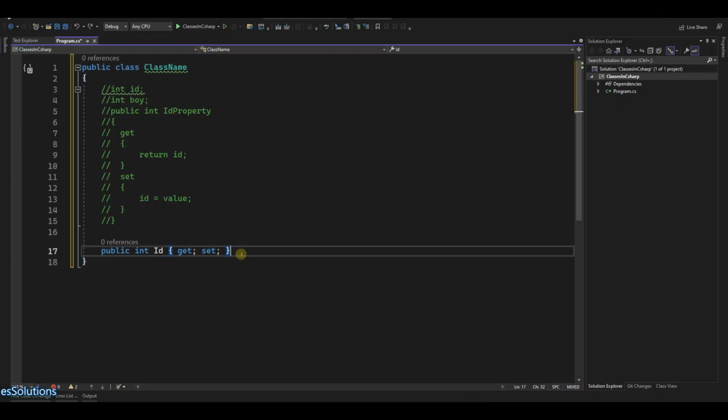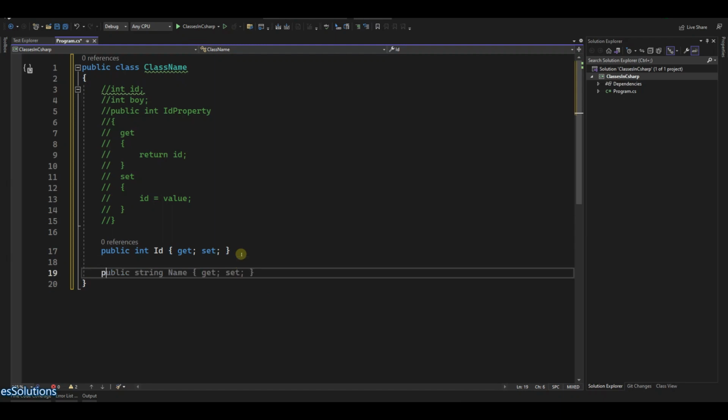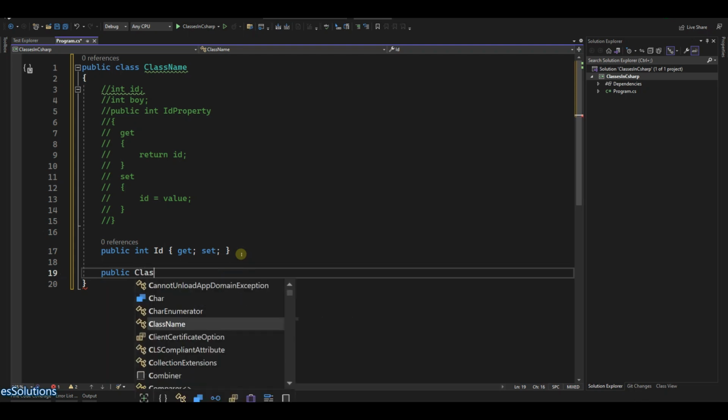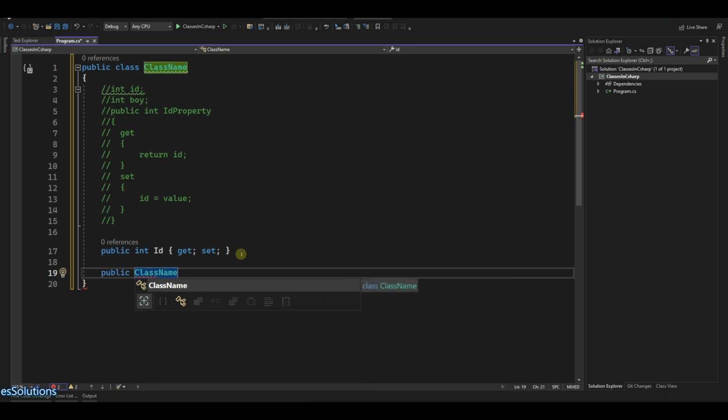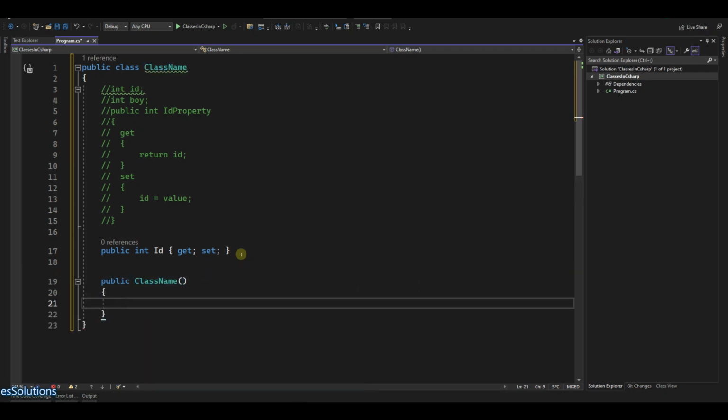For a constructor, the way it is shown is that it will have public. It's not compulsory to have public, but more often than not it is public. Then you have your class name. The name here is the same as the class name, and that is how the compiler identifies a constructor.